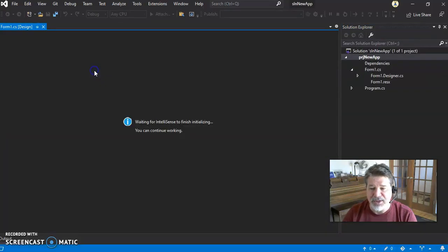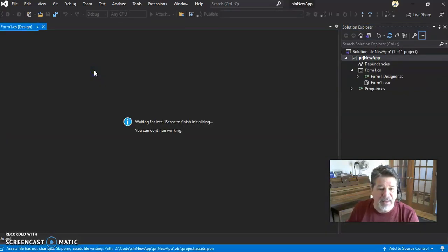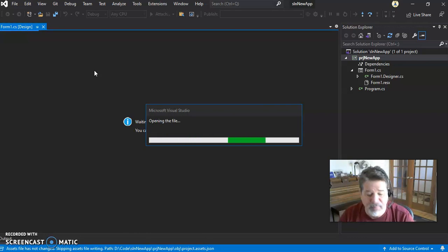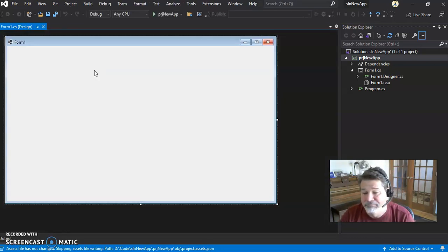So in case yours closed, you can come back. You can get back to doing that. I don't know why, maybe I hit close project somewhere. Oh, well, it's all right. You can always recreate things. So the only additional thing I want to do here is change this form name. Form1 is not very descriptive. So I'm going to go ahead and do that now.